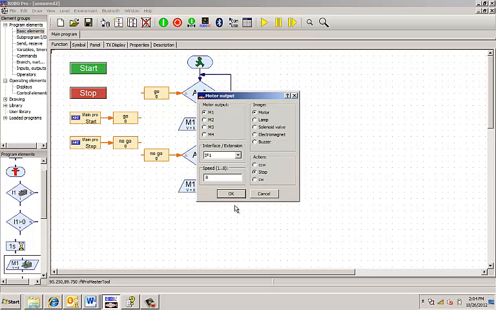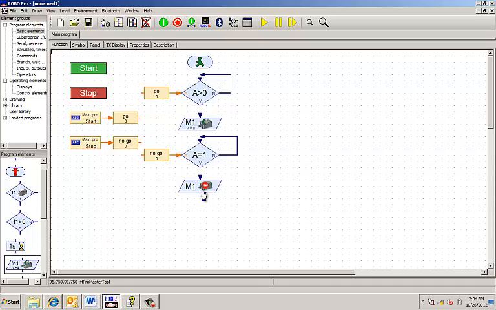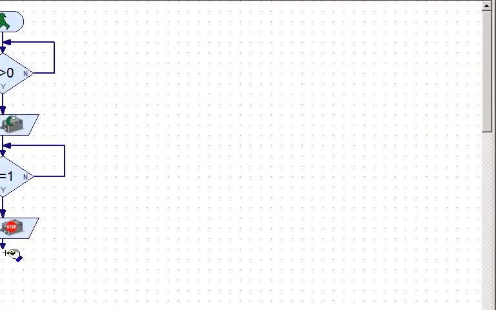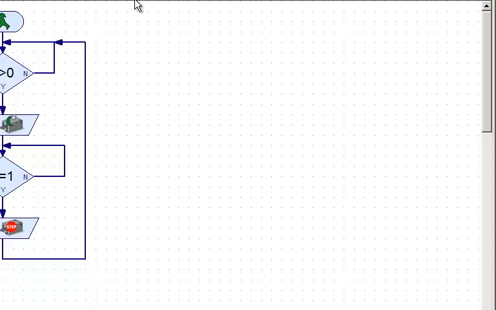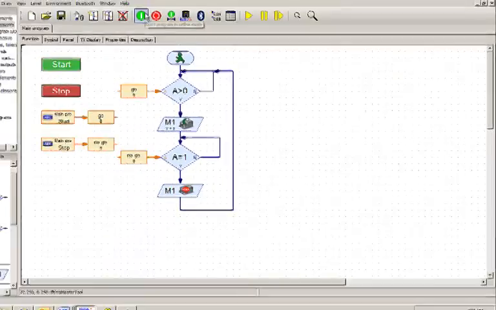Okay, and then I want to go back to the top and wait to press the start again. So when I run this program, when I press start, the motor will start to run. When I press stop, it'll stop, and then it'll just loop back to wait to run all over again. So let's try this and see what happens.